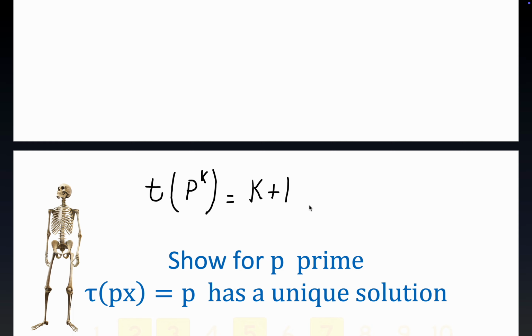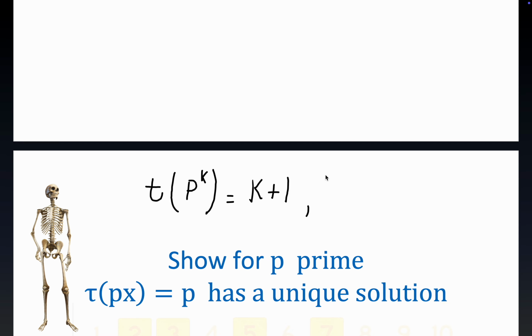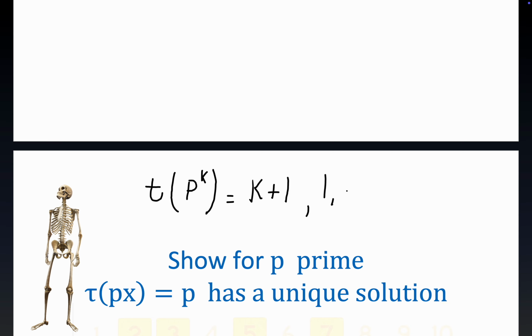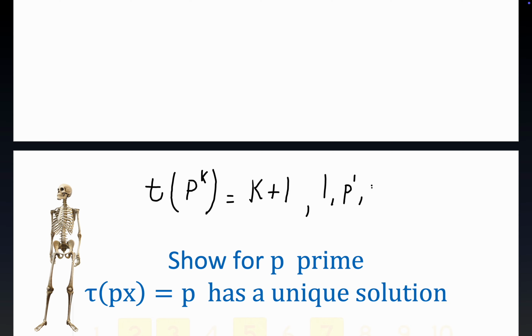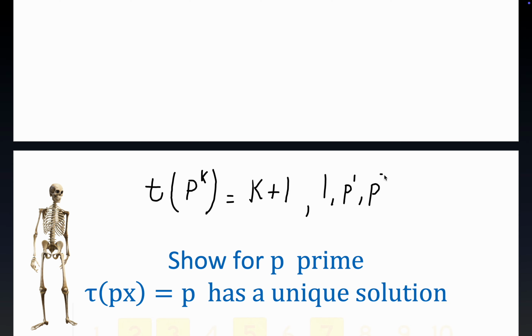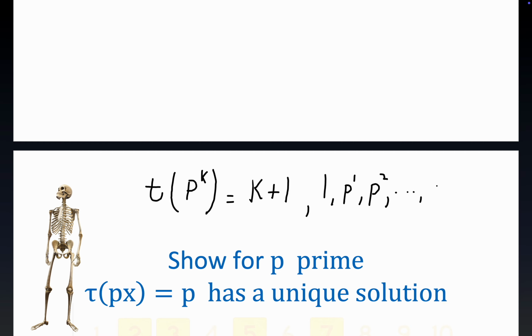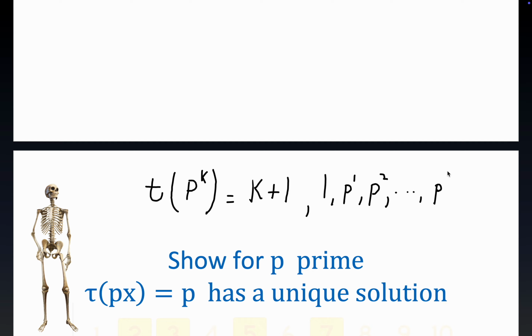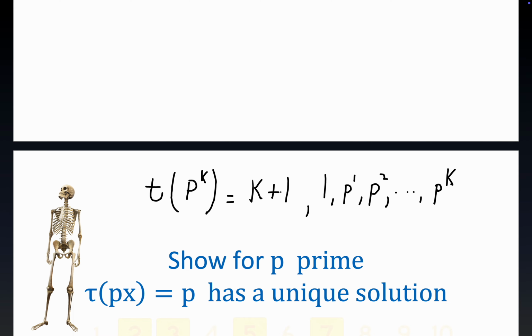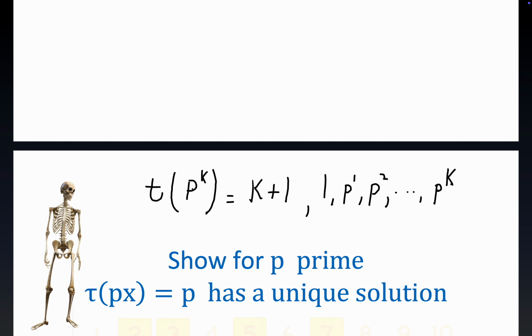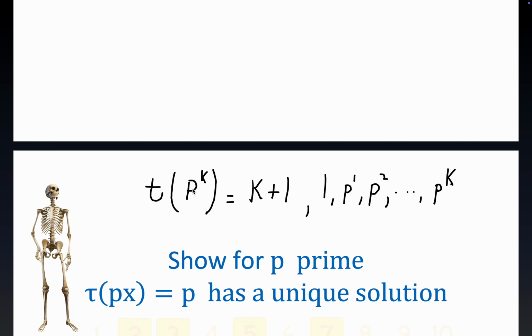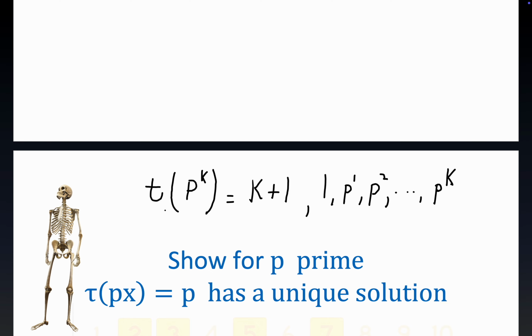And that's because, and I'll just list the divisors. 1 is a divisor of any integer. Then in this case, p to the first power, p to the second power, and so on, up to p to the k. So that's clearly k plus 1 divisors. 1, 2, k, and then plus 1 right here. So that's k. And these are the only possible divisors of p to the k. Otherwise, p wouldn't be prime. So this is a simple result.